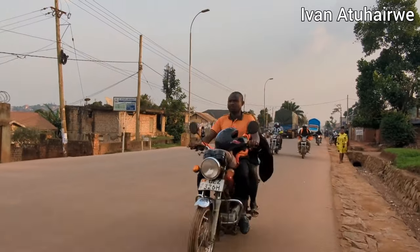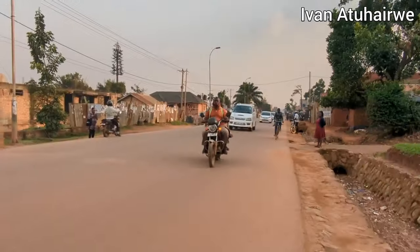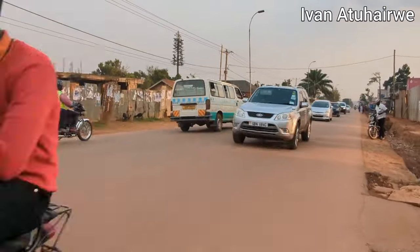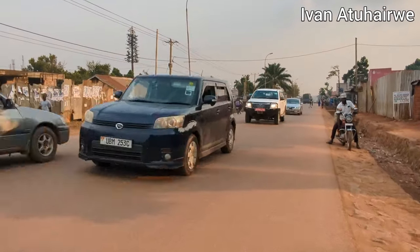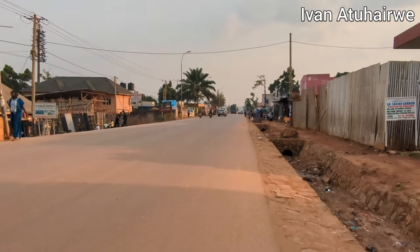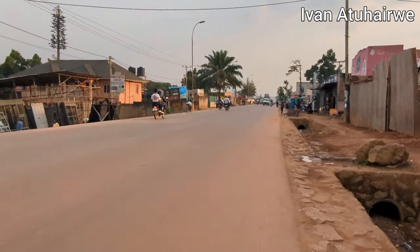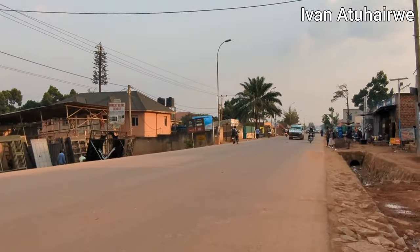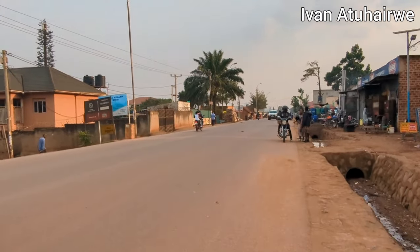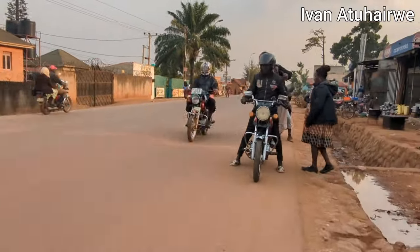Okay, it is at this time that the sun is over the equator. That's why we always have that too much rain. I think that is the science. We just know it is over the equator, nothing much, and the sun switches positions. That is a Burundi number plate. The sun switches positions, and you'll find it, which used to set from here, it sets from this other side. I don't know how it happens, but that's how it happens, because the world is rotating. And for some people, if you tell them that at the moment the world is rotating, they'll be like, how? May I see it is stationary? How is it rotating? I also don't want to go into that science, because it is very, very tricky.